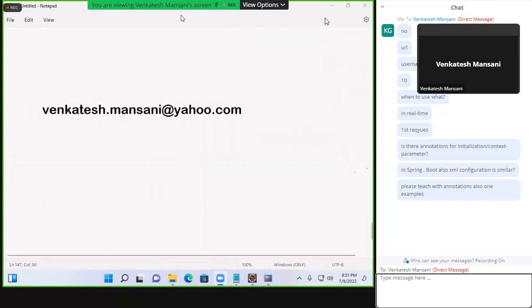Web container creates config for every servlet, context for the application. Real-time action is used for the servlet URL pattern and JSP file. Advanced Java is total real-time only.